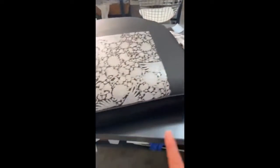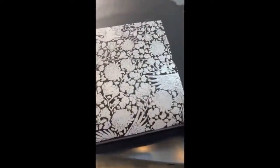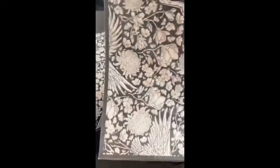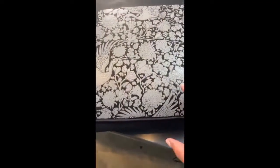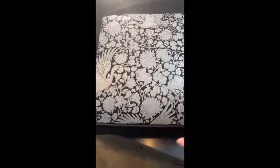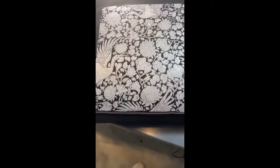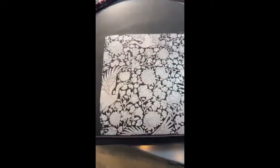But if you want to add any type of art to it, you need to do this first. So I want to make sure that I am not doing the design here after the wax. You need to do this first and allow it to dry. I would let the metallic ink dry overnight, and then come back and add your Mind Your Own Beeswax over it. It will just act as a protectant and it's going to give you a gorgeous, gorgeous look.